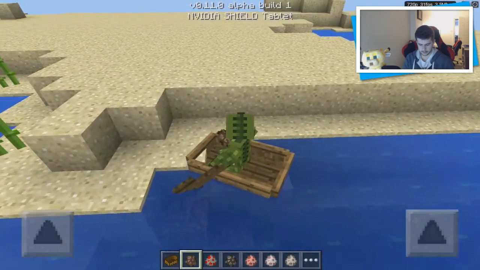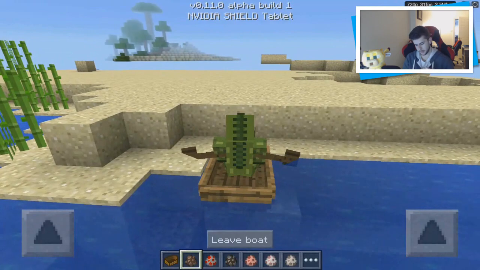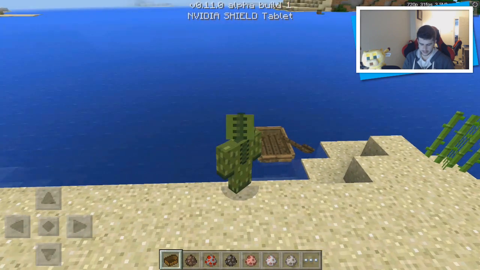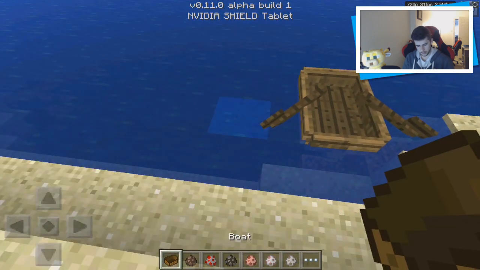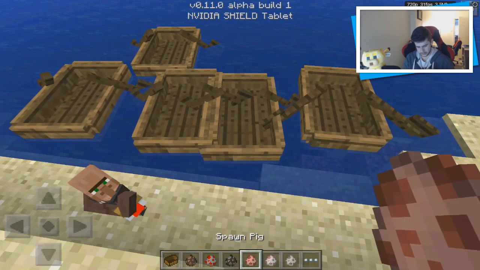Can I get off? Are you going to let me off? No? And there we go, leave boat. So I can leave the boat. What I'm going to do here is place down a whole bunch of boats. But first, I'm going to switch to first person view, so I can put down a whole bunch of boats and show you guys how the animals get in them. I'm hoping that these animals will just get inside them.